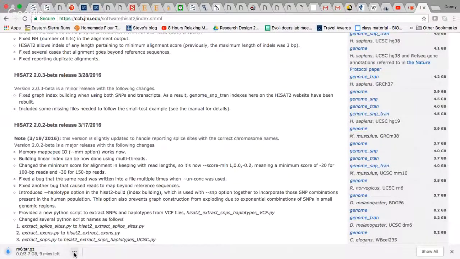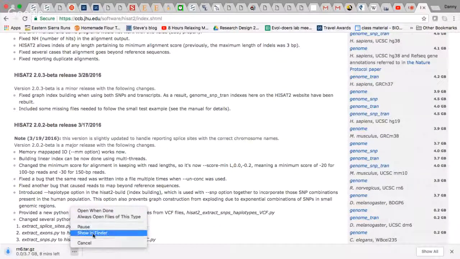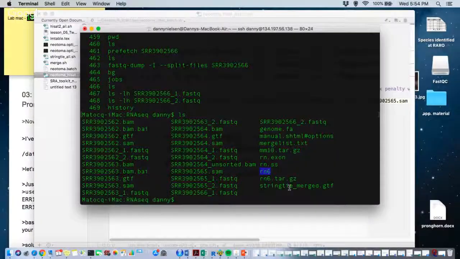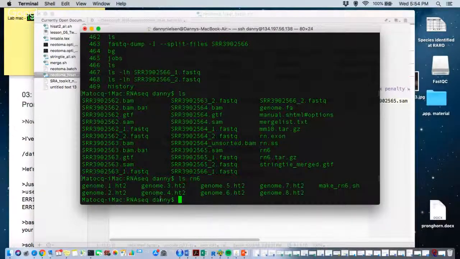It will download. I don't want to actually download because I've done that. But you'll download a zip file, and then you can store it in the working directory you need, and then look inside of that. Inside, we have different genome files. This is essentially the index HiSat will use for the alignment and other steps.